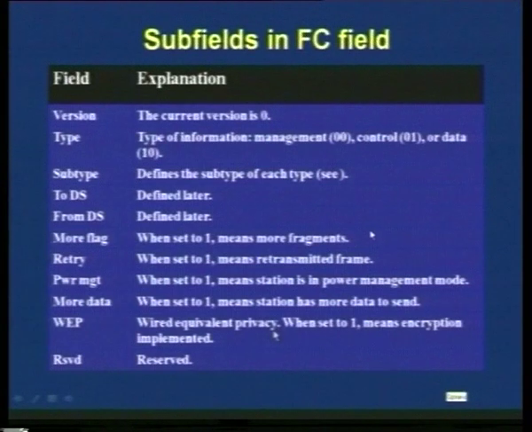There are many such bits which identify the different functions that need to be carried out by this particular frame. The 802.11 protocol is a very large protocol. So, there are different functions that need to be carried out. So, this FC field tells you what kind of information is being carried in this particular frame.